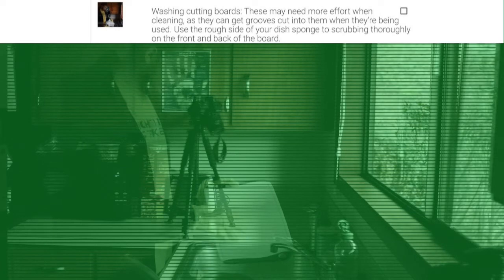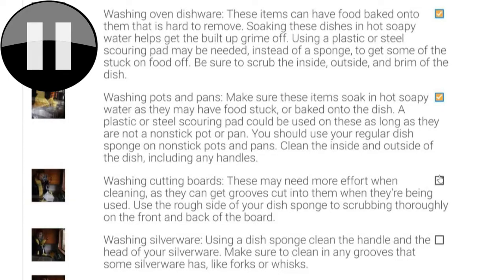At last, the nemesis of my nemesis, the cutting board. These can be tricky to wash, as those pesky knives cut grooves into the cutting board. Like, it cut grooves into my existence. Use the rough side of the sponge to get as much soap and water in the cutting board as possible. Wipe the whole front and back. Don't forget about the back like everyone else does.